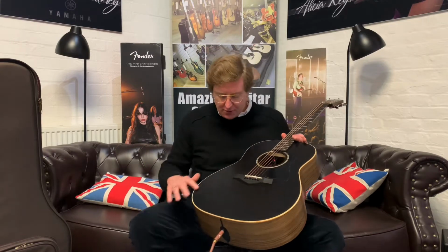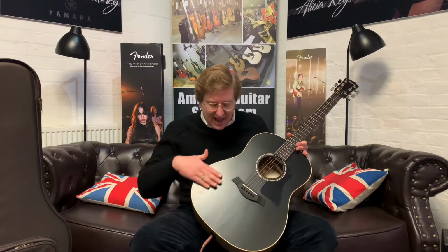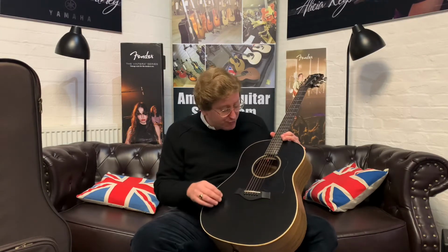They've used a real cool thing with it. They've not put as much finish on it, it's like a thin layer of finish. So the sound really does resonate through that Sitka spruce really, really well. It's got V-class bracing as well, so it really has sustain to it. It's just beautiful. It really is.